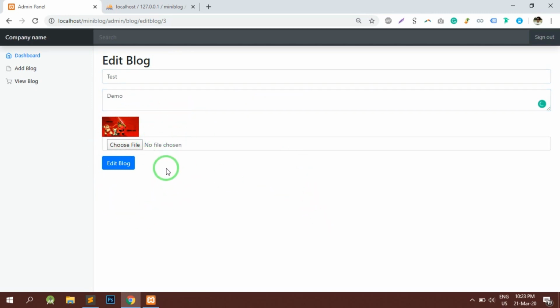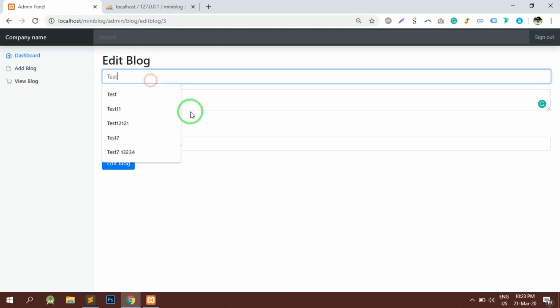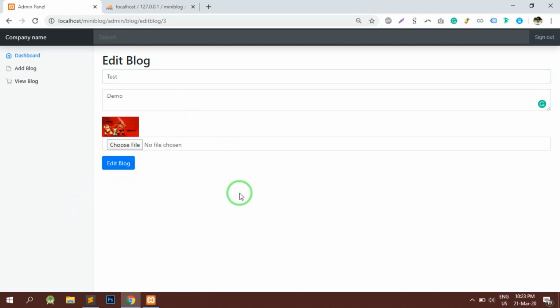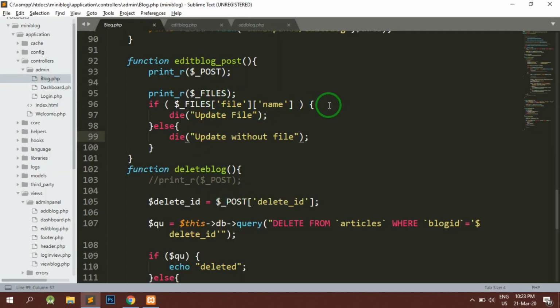Here we have two options: either we can only edit the text and update the blog, or we can update the image as well. For that reason we have done an if else condition here. If there is a file asked for updation, we'll update the file as well as the text, and if there is no need to update the file, we have checked that in the else condition, where we will only update the textual part.